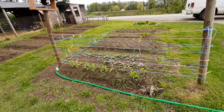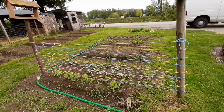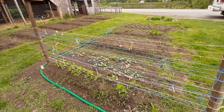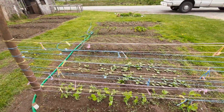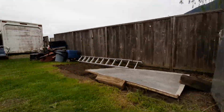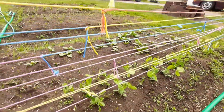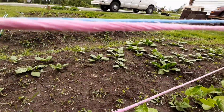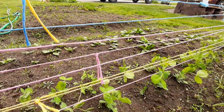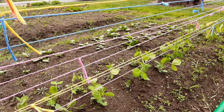Now coming back up here, we did a video about this pea trellis that we made. I'll get to that soon, but we did the peas here at the very back so that they would create a wall to hide our junk until the corn grows in. So we've got some spinach underneath that, and once that is ready to cut, which will be soon, we will plant some more. We do have other spinach in the green bed.